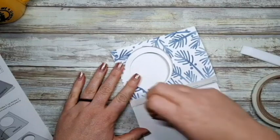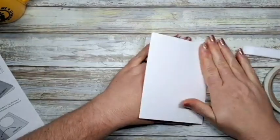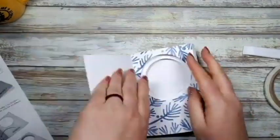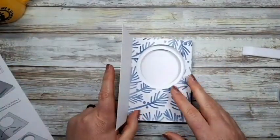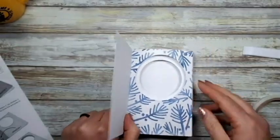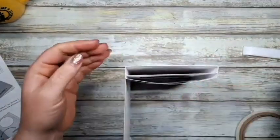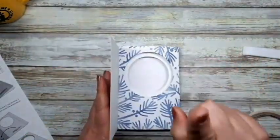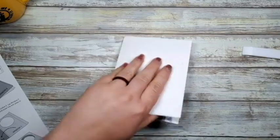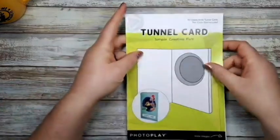Okay. One second. We'll just get this glued together and I'll bring in that tunnel card again. And for this one, just make sure this is nice and flat and just fold this over. And it just grabs that adhesive in the right spot. And there we go. We have a tunnel card. It's so neat. So I don't know, hopefully you guys can see that there is dimension there and that there is multiple frames, right? And that it's very dimensional, like it's got a good 1/2 inch of dimension. But this is the brilliance. Folds flat, so you can fit it in a regular envelope. Hooray! Hooray!